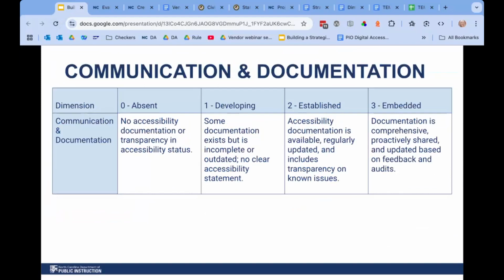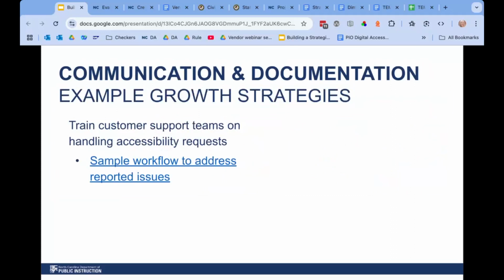documentation that is updated regularly. Sometimes when I'm working in a statewide procurement team, there is an accessibility conformance report, but the product has had many iterations since the last time they've evaluated it. Well, at that point, that accessibility conformance report really doesn't tell me anything, because you're not telling me the current landscape. So ensuring that your communication and documentation are as transparent as possible is so important to ensuring that we're on the same page about the accessibility of the solutions that you're offering.